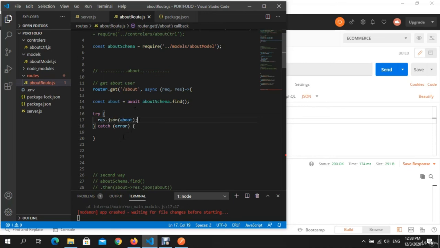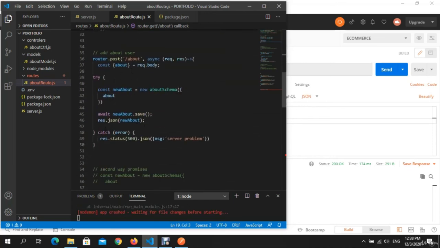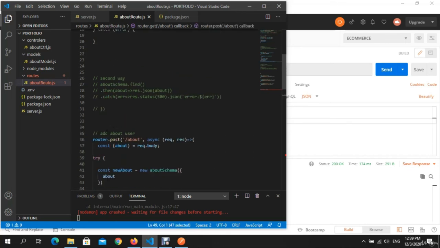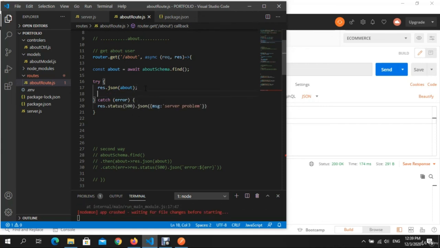Put it here. And here we are going to make the same thing, like here. Where is the catch? Right. Like this, guys. And we see that there is an error.